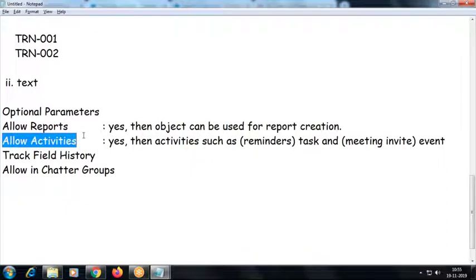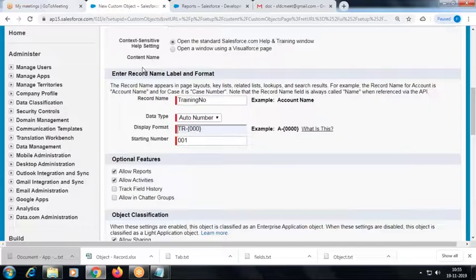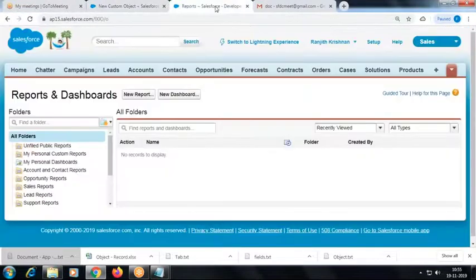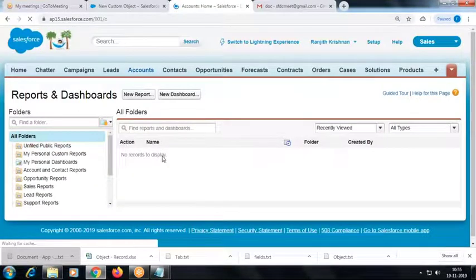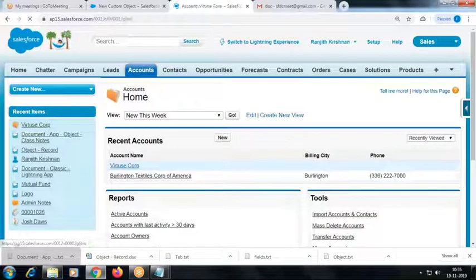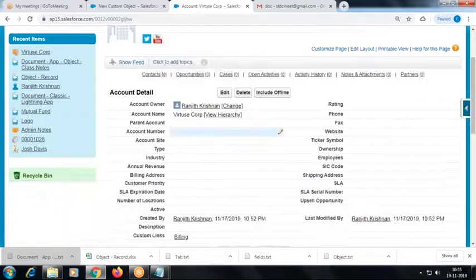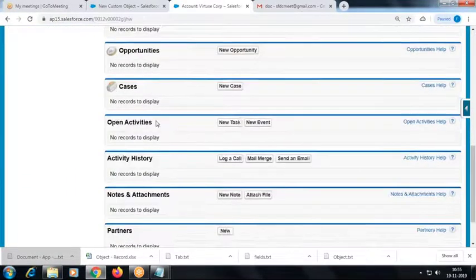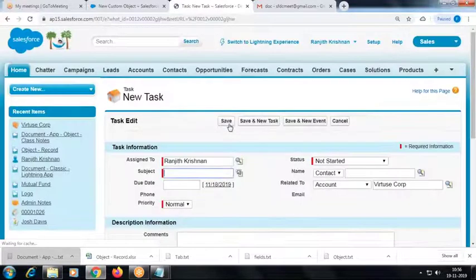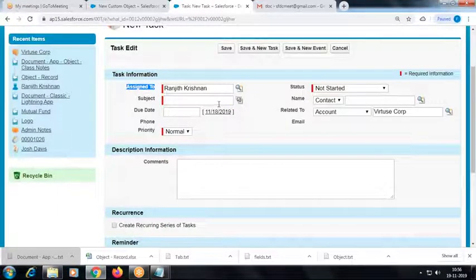See here, I just go to an object called Account. I'm seeing one account's data, I mean some company information. There is a related list called Open Activities. I can create a task or event. Okay, so we click on New Task. The task is assigned to whom, what is the subject.